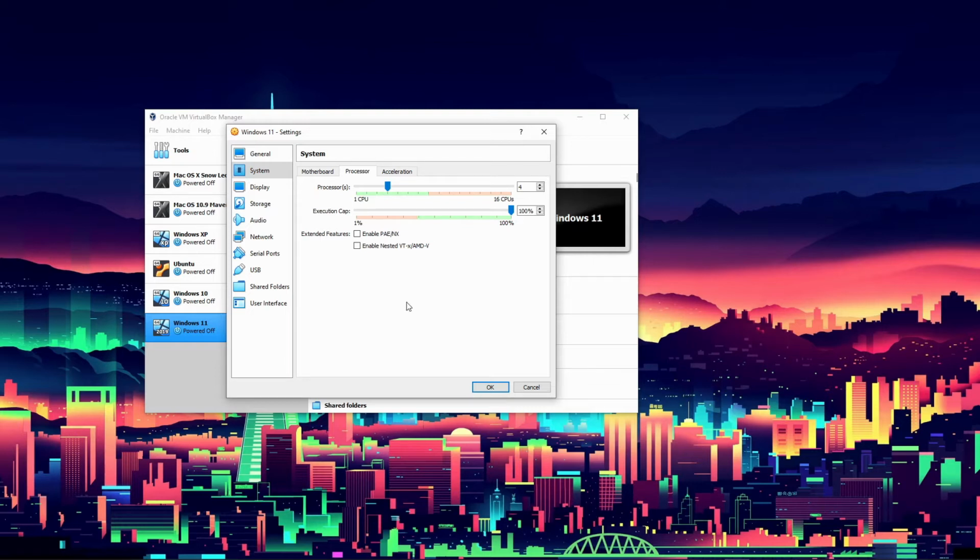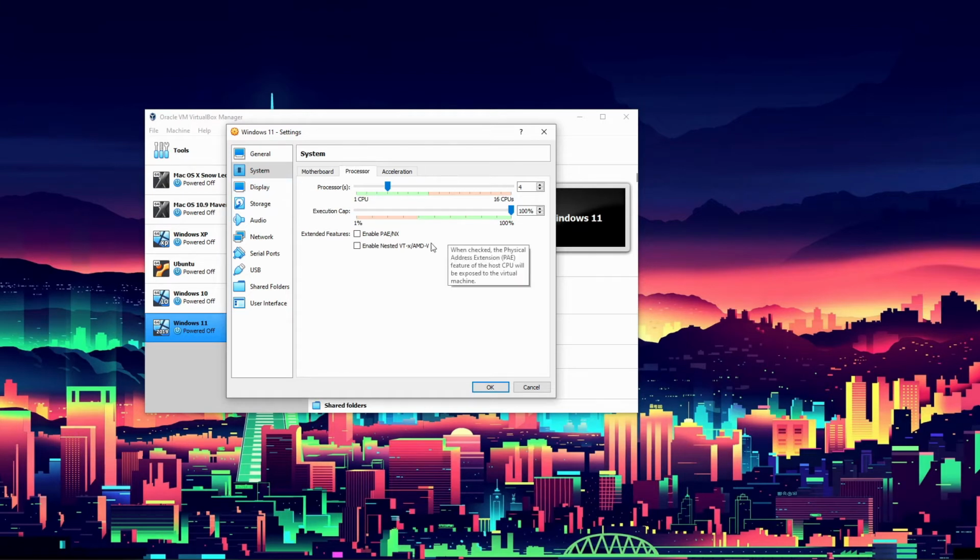That should be a pretty good amount because these days, your Ryzen 3s and your Intel Core i3s have 4 cores in there, and those do pretty decently at certain tasks, like gaming. I've never done video editing or rendering on a Ryzen 3 or Core i3, however, it might do fine. But anyway, this isn't about different types of processors. Yeah, 4 cores should be more than enough. You can do 2 if you have a lower end processor. However, I have a pretty good processor, so I'll do 4 cores. You can do 6 and more, however, I think that's unnecessary.